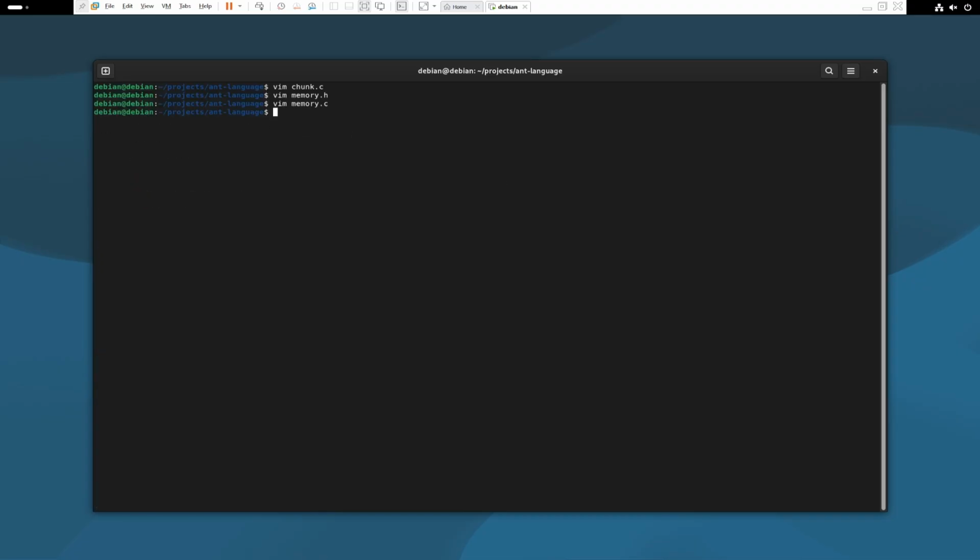So let's go to the common header file and we will add another header that is useful. Common.h.